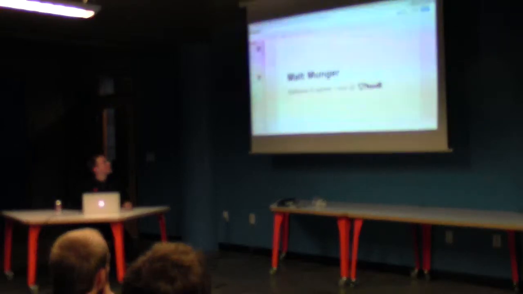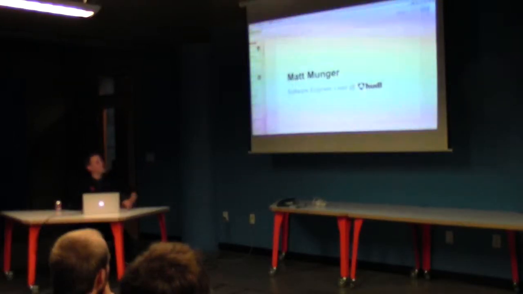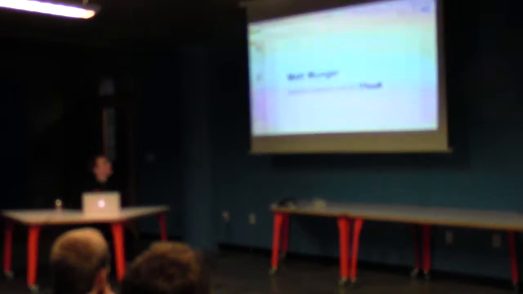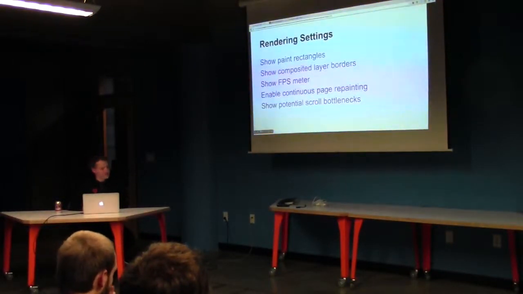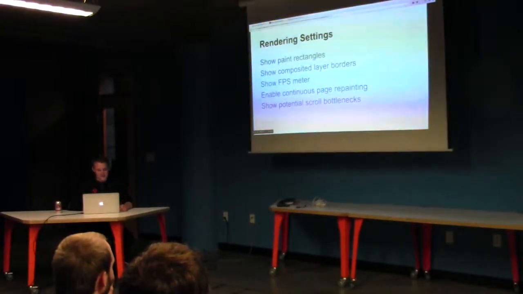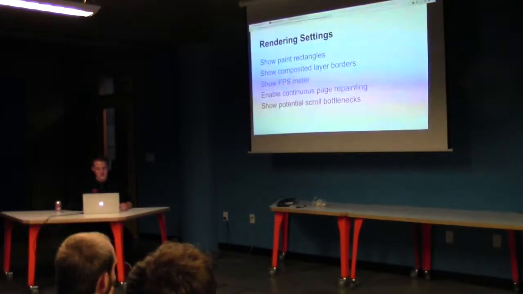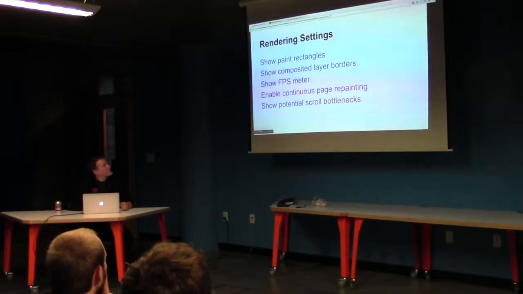If I lose my focus over here, you can see that this entire pane is what Chrome is going to have trouble keeping up with on the scroll. So those are fun, cool things. I don't usually turn them on ever because they're hidden away. But if you want to look at pretty colors, turn on show paint rectangles. Cool. So that's about it for the timeline side of things.